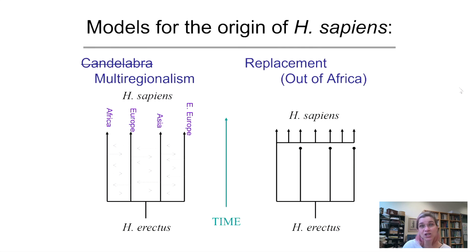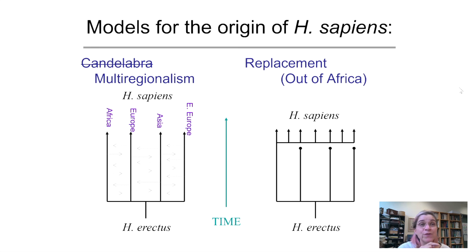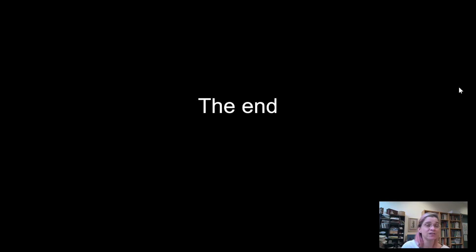First we are going to think about these mutations not in terms of phenotypic effects, but for what they can tell us about human evolution. We are going to use these types of mutations to test two hypotheses: multi-regionalism and the replacement model. For this part of our evolutionary history, you'll see that genetic evidence can actually weigh in on this better than the skeletal evidence can. Next time we will look at human diaspora as recorded on our DNA, and I'll show you how we figured out that we're all African.